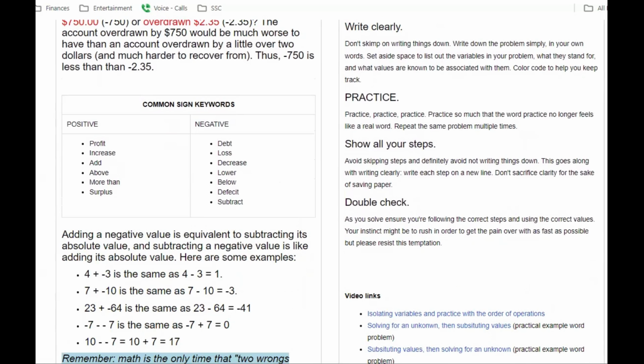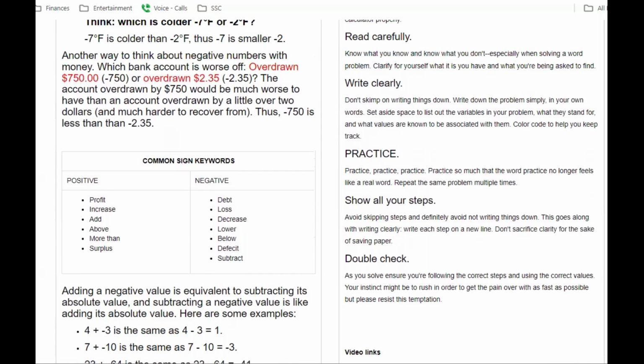And then last is double check. Make sure that you're following the correct steps. You haven't accidentally switched out any numbers, or left out any signs. That's a common problem, to forget to put a negative where it belongs. And if it's a word problem, you want to make sure that whatever answer you end up with makes sense in context. So we're going to use all of these tips to go ahead and solve the problem that we had on the screen. Here it is.